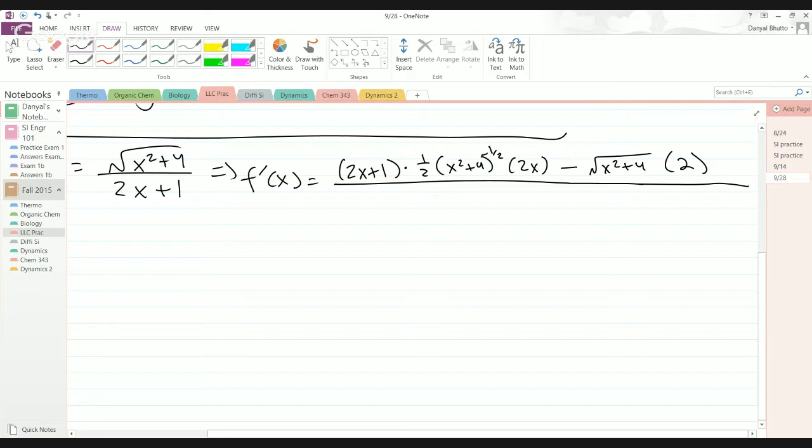On the test, you will need to do this, but you guys will probably have a problem where you'll need to prove it. So make sure you go over the objectives with it. And in the bottom, we have 2x plus 1 squared.